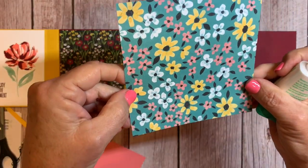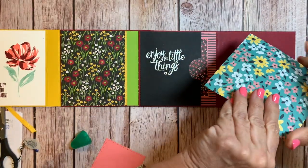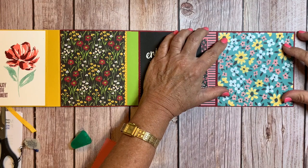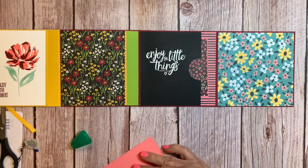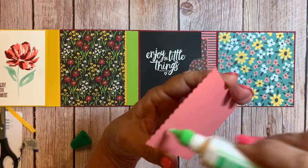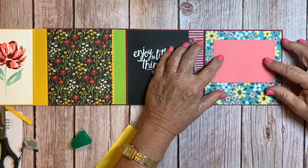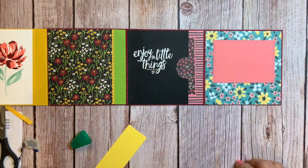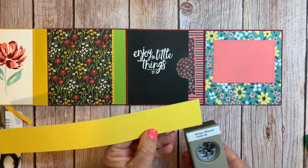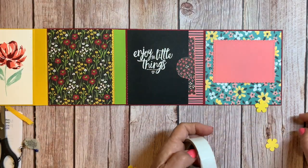So I think this is my favorite Designer Series paper out of the packet. I just love that. I'm gluing this one down on 13. And this one was die cut. All the ingredients will be in the tutorial. This one was die cut, and I will stick it down. And then I'm gonna punch out 3 flowers out of Daffodil Delight with my small bloom punch. And I'm just gonna stick them down with glue dots.